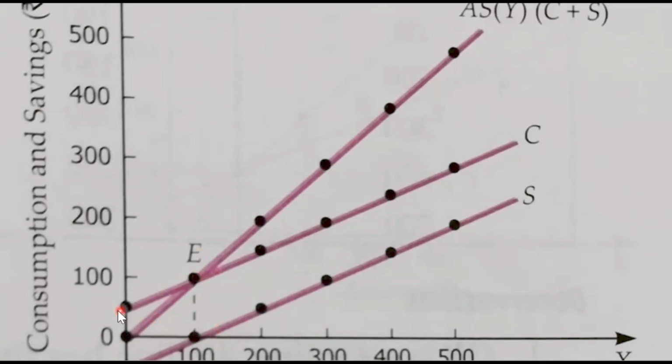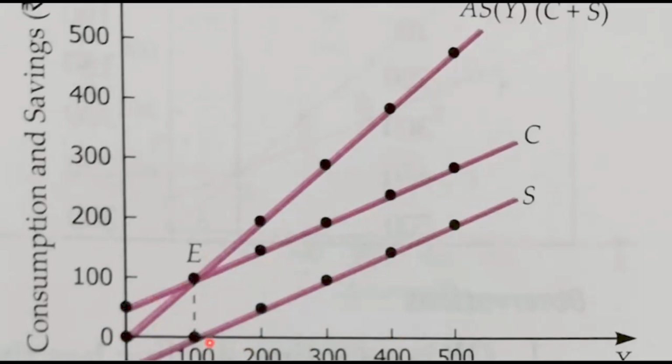Okay, so with this we can say that there is a positive relationship between income and aggregate supply. Let us see the consumption curve, which will start from the y-axis but above zero, which shows the presence of autonomous consumption. So the gap between 0 and, we can say, 40 here. So this 40 is our autonomous consumption. And it is also moving upward, which shows that there is again a positive relationship between income and consumption. As income is increasing, consumption is also increasing. Okay.